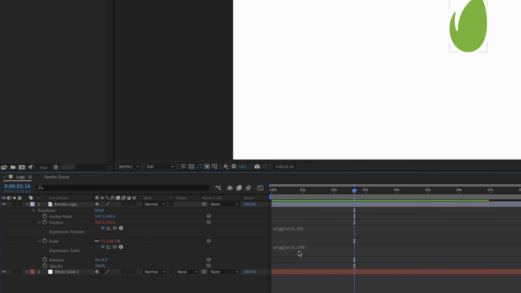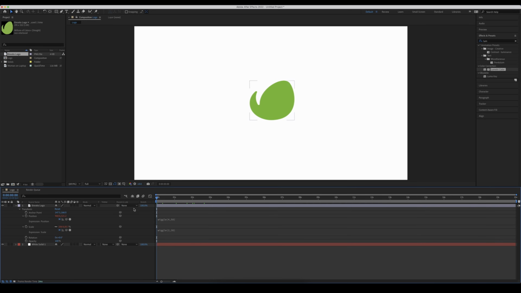So obviously that's a bit too much, so let's just pull this one back down and say maybe 30, click out of it, play through, and we've completely changed the way this logo is behaving within After Effects just by a couple of keystrokes. You can also turn on motion blur as well, which just ties everything together a little bit, especially as things are moving around in this kind of nervous way.